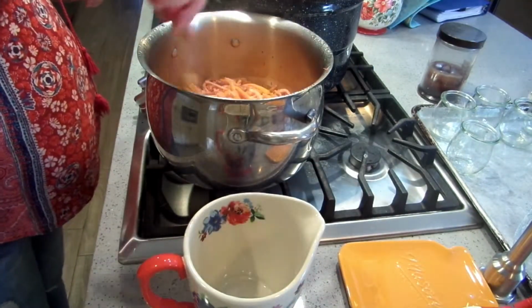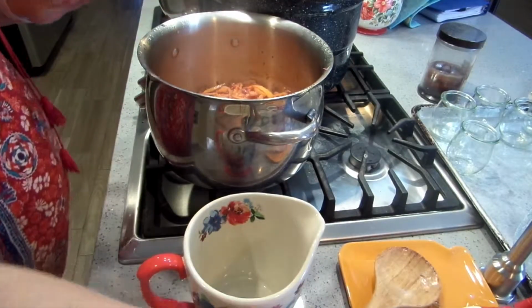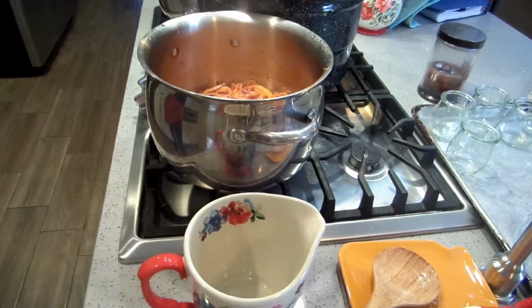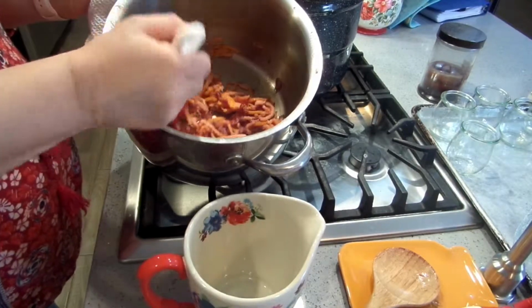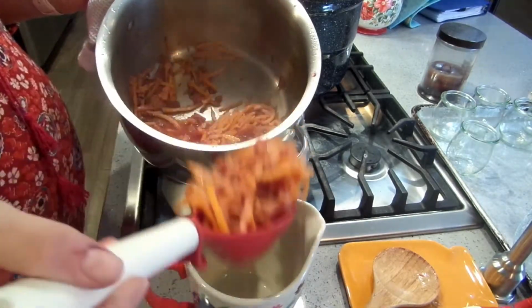All right, for the next part of this, I need to make sure that we have 6 cups all together. So I'm gonna measure out 6 cups. Just gonna throw it all right into this measure here. So that's with the juice and everything.